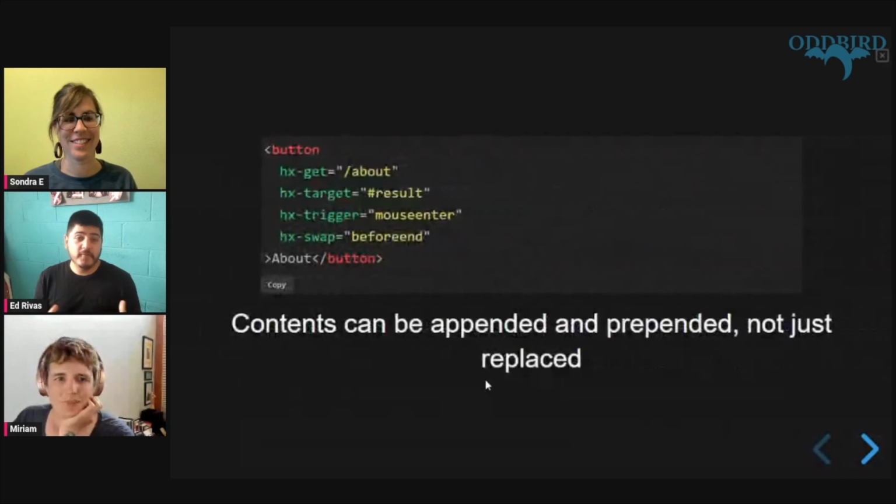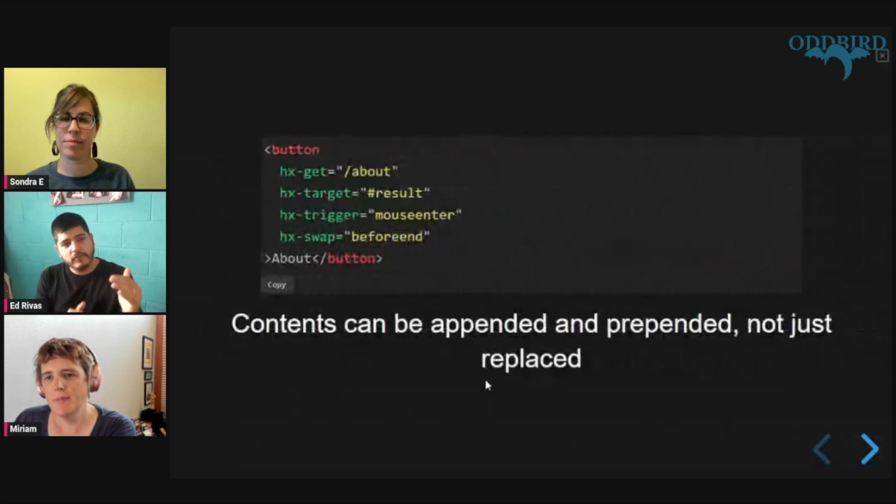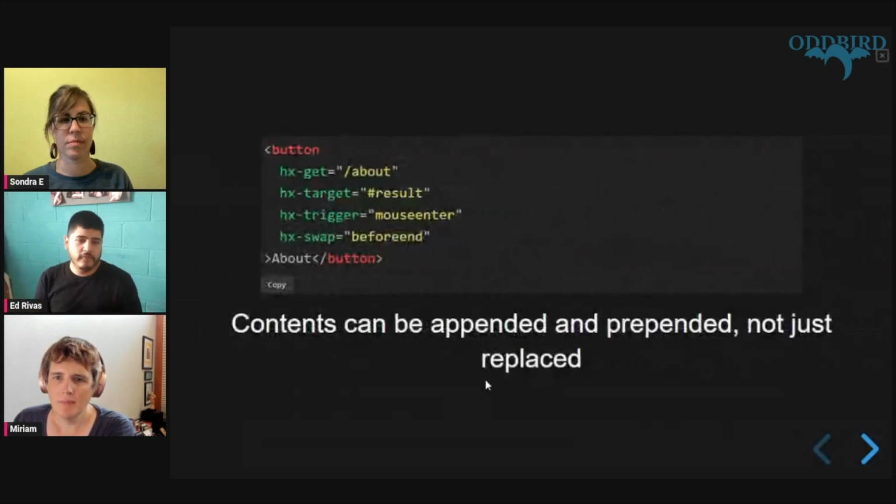So yeah, I think with only that, and this example is pretty contrived, I would say, but we'll see some other ones where you can actually implement some interesting UI patterns. But with these four concepts, it gives you a lot of flexibility and allows you to do a lot of things that we would usually reach out for a more complex front-end framework. You can actually do it with only these four ideas here.